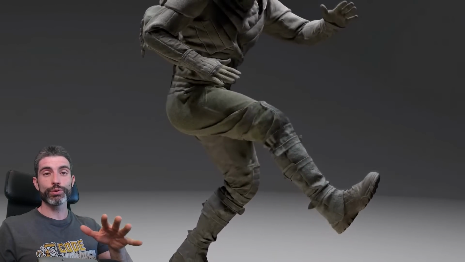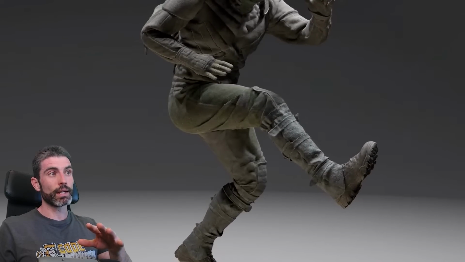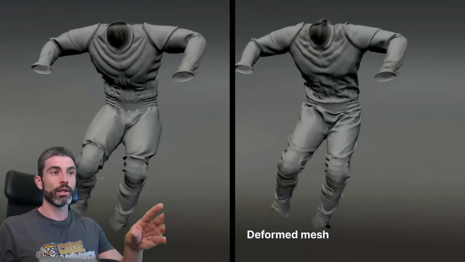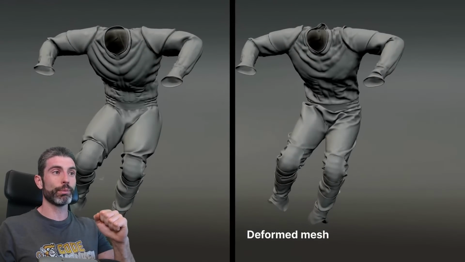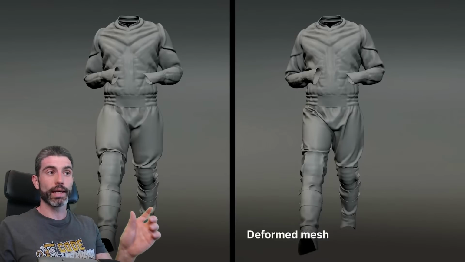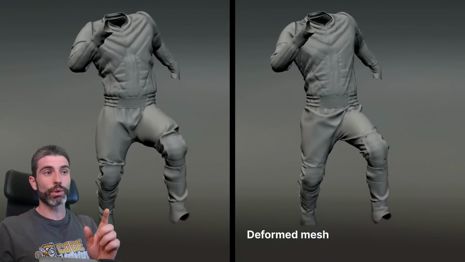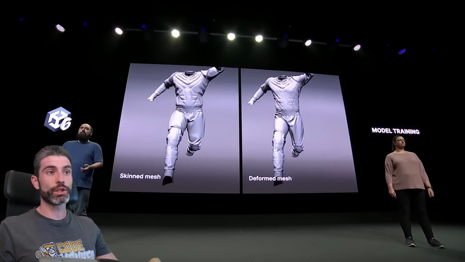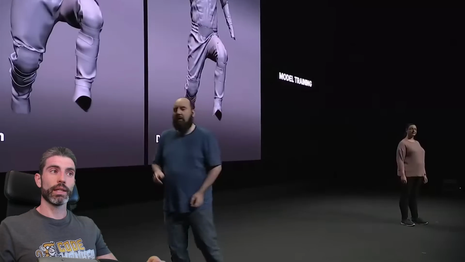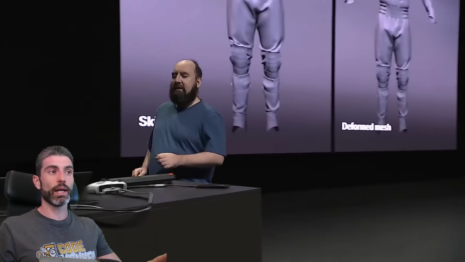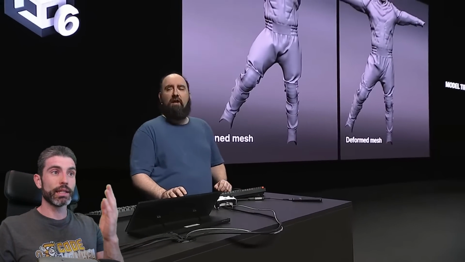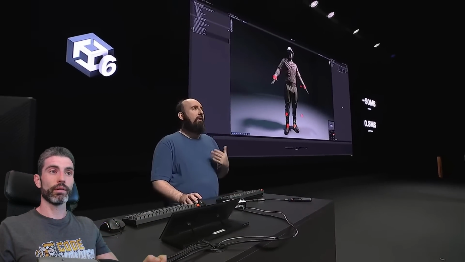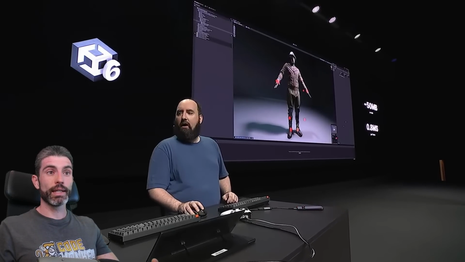So instead of doing those very expensive calculations in real time, they just generated a bunch of training data, so some super high-quality cloth deformations. Then they trained an AI model on that data, and using that trained model, they were then able to inference that data and get some super realistic deformed meshes, again, while running super fast. The pre-calculated mesh deformation had 1.5 gigabytes, and the final model was just 50 megabytes. They spent just 1 hour training the model, and in the end, the whole thing runs in just 0.8 milliseconds. So this really is an awesome use case for Sentis.